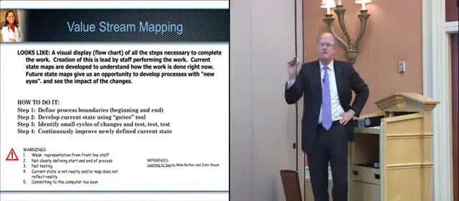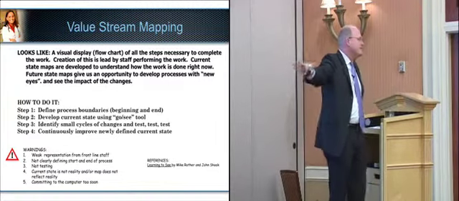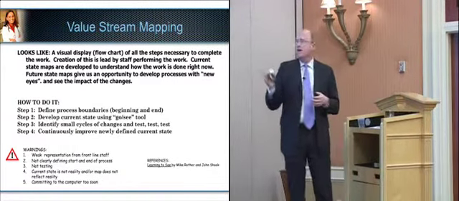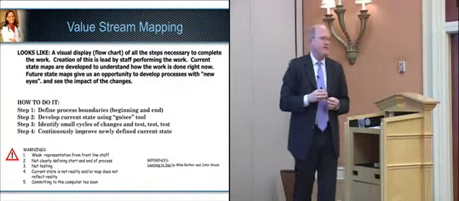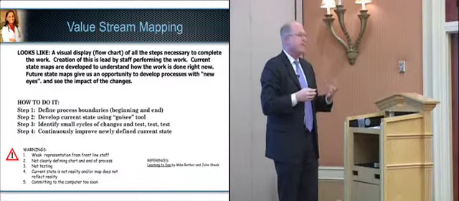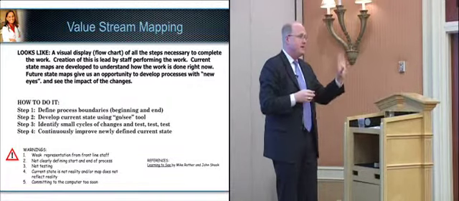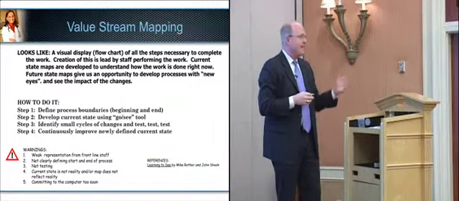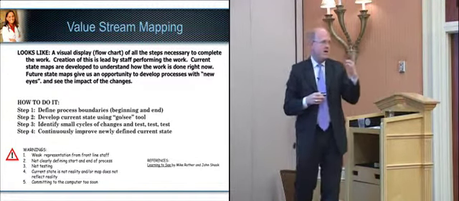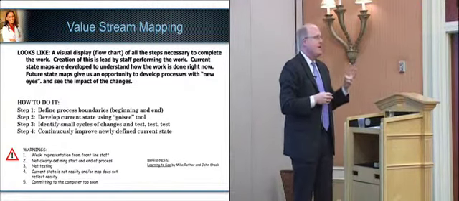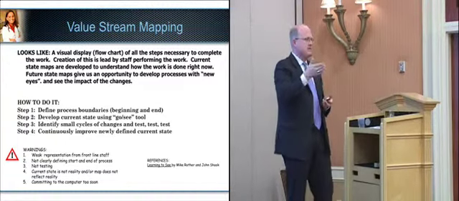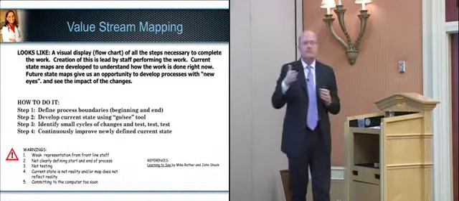Okay? Warnings. This list down here are things that you really got to watch out for as things that are going to jeopardize the success of your lean project. Weak representation from frontline staff. If you look around the room and it looks a lot like a supervisor's or manager's meeting, you have a problem. Okay? It doesn't mean that we can't be in there as leaders. It just means that you got to have frontline staff involved from different disciplines. Not clearly defining the start and the end of the process. If everybody can't walk out of the room and in 1 second say, oh yeah, we know exactly what we're looking at. This is the start, this is the stop. Then you haven't clearly defined it.